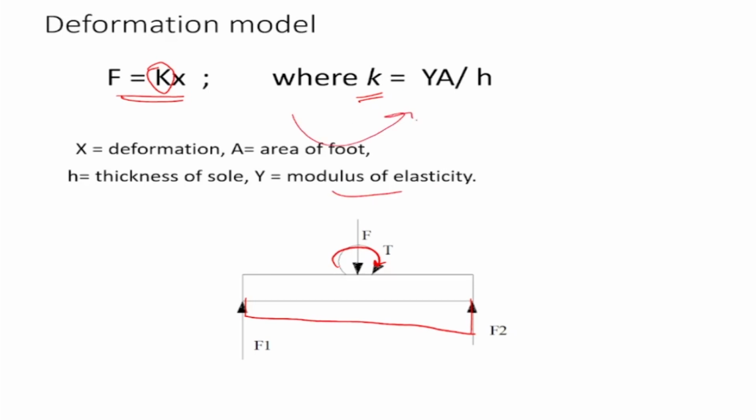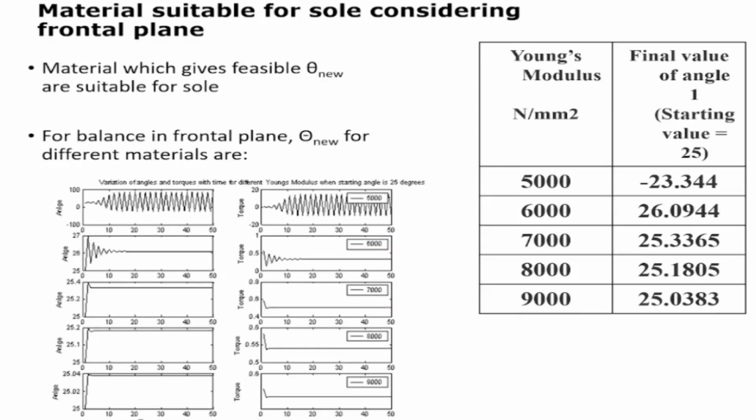And from here we can come here very easily and say that there is a force and a torque acting at the ankle point, and if there are two forces like this, F1 and F2, then what is the deformation? Considering this very simple stiffness model only, where K is the spring. Now depending on this, you can find what is the deflection or the deformation that is happening.